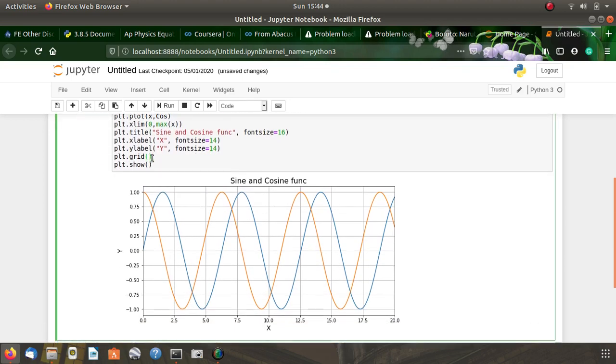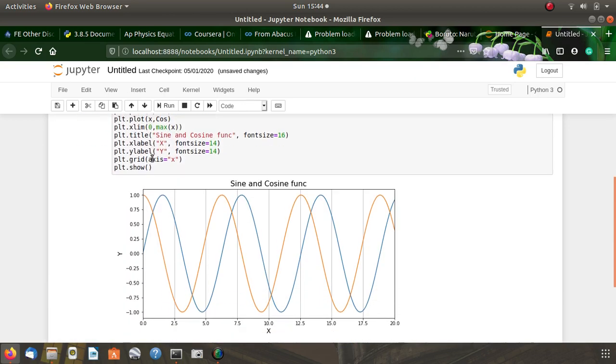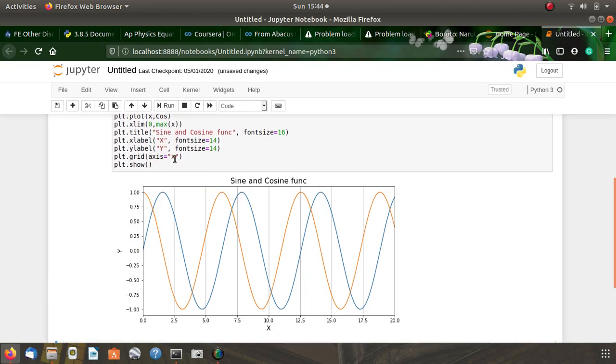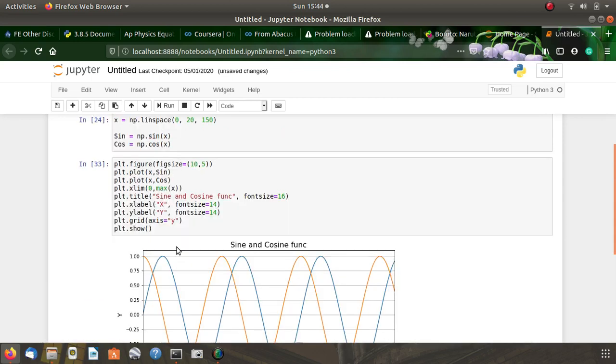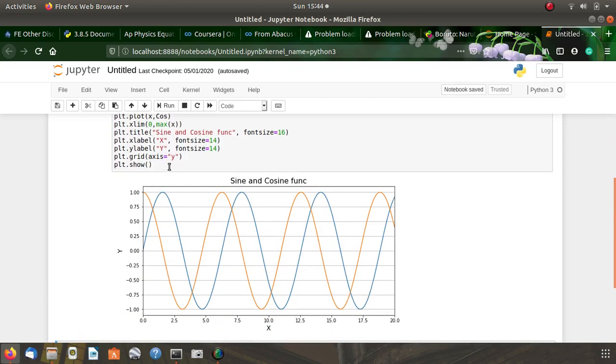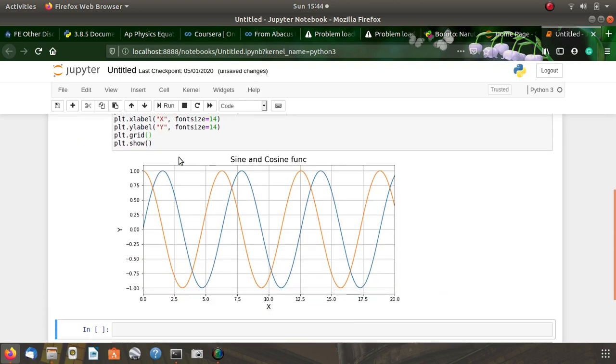You can actually put grid in just one side, but say axis equal to x, so it puts on the grid in the x axis, or y in the y axis. But in this case, I just want to let it be x and y. So okay, nice. Looks much better.